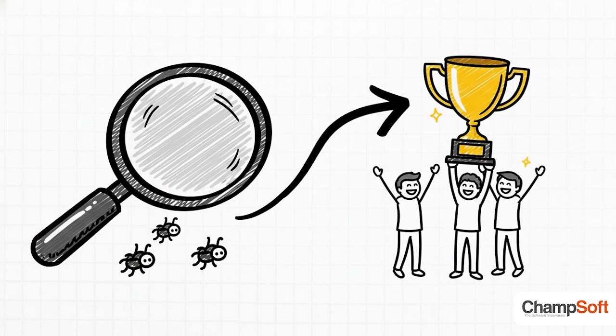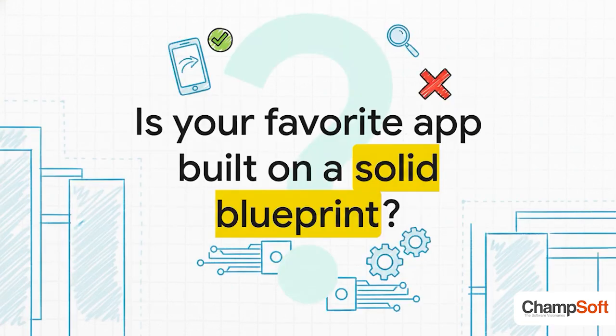And that really brings us to the core philosophy behind this whole thing. A good testing strategy is not a negative process that's just focused on finding what's broken. It's actually a positive, proactive process. The ultimate goal isn't just about finding bugs. It's about building and delivering true, undeniable quality. So, the next time you're just seamlessly scrolling through your favorite app, take a second to think about that invisible architecture that's holding it all together. You might not be able to see the blueprint, but you can definitely feel its quality. And now, you can probably spot the apps that were built without one too.